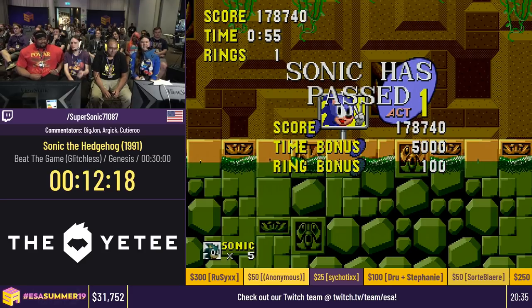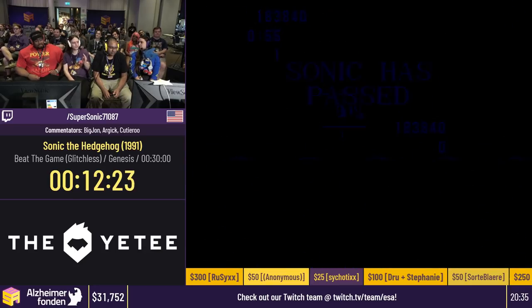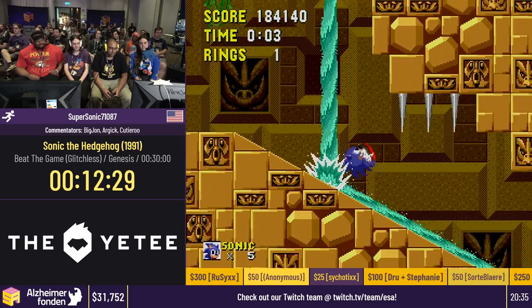Yeah. You know? And then there's an interesting fact as well. If you're trying to go for all emeralds, there is exactly 50 rings if you take that top route. Oh, seriously? Yeah. Right in that little top, there is one extra ring to get you to 50. I didn't know that.